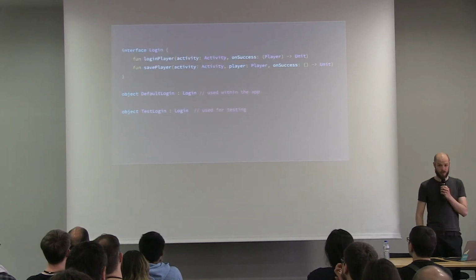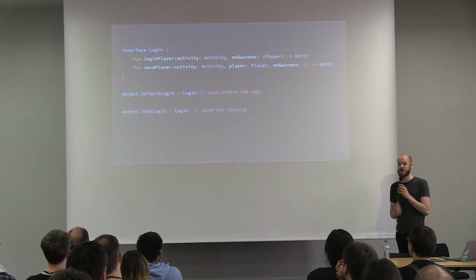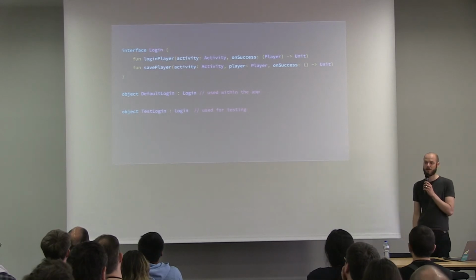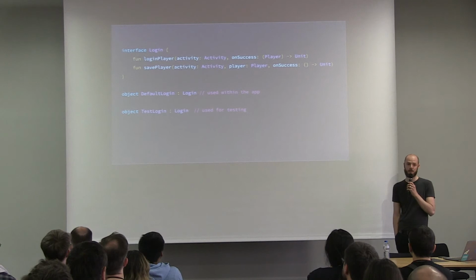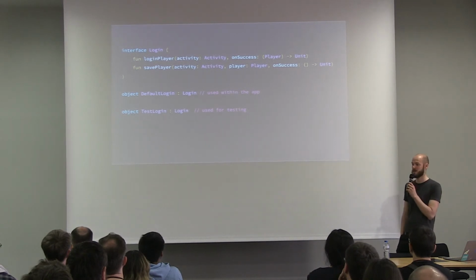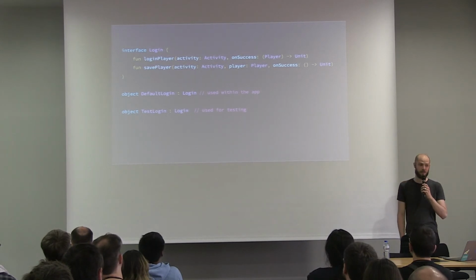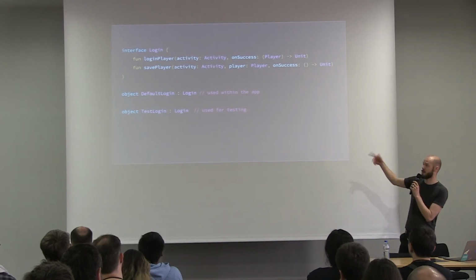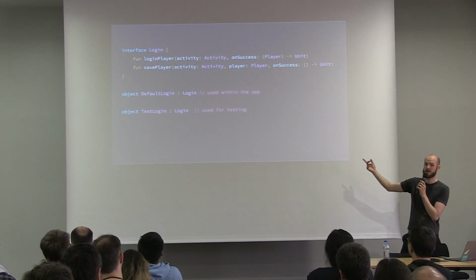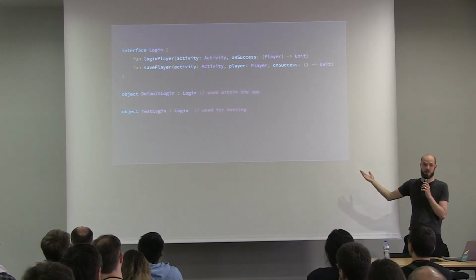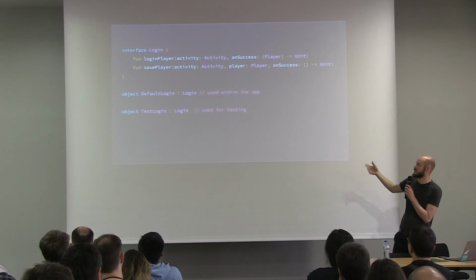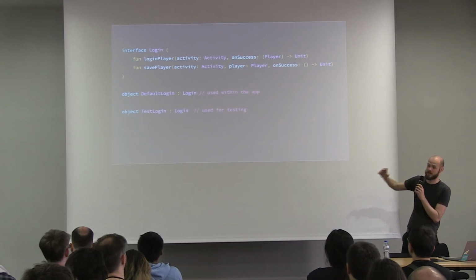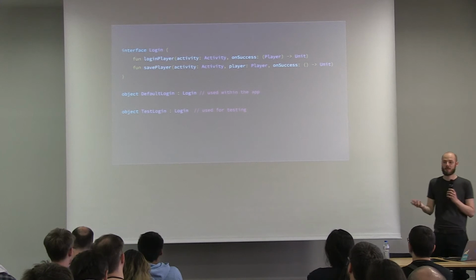That's quite cool for production, but for testing, that is quite cumbersome because you would rely on a third-party service that is not completely in your control, because you don't know whether your CI servers have actual internet access or whether you mock stuff. Within Topeka, there is no real mocking because, so far, I didn't use it and I didn't need it. So all I did is I created an interface which has two implementations, the default login, which is used within the production app, and the test login, which is used for testing purposes. And basically all it has are those two methods, which are then encapsulated in the things that we saw earlier.